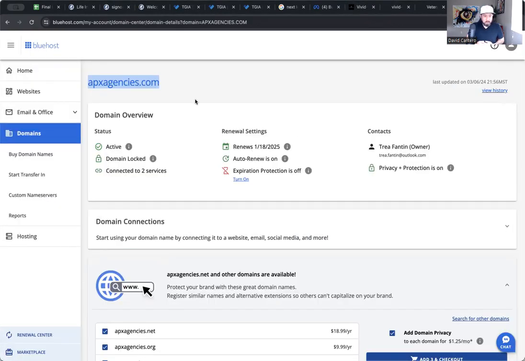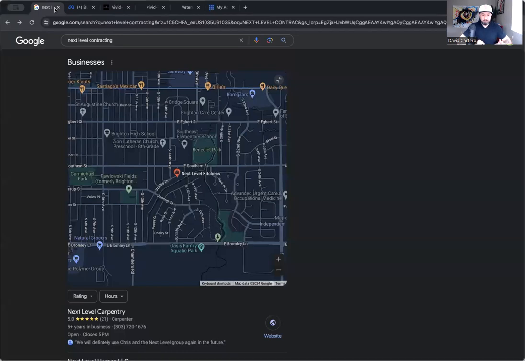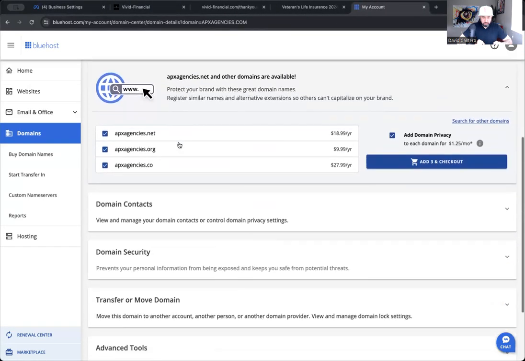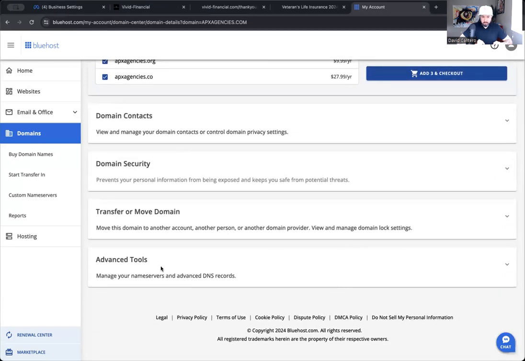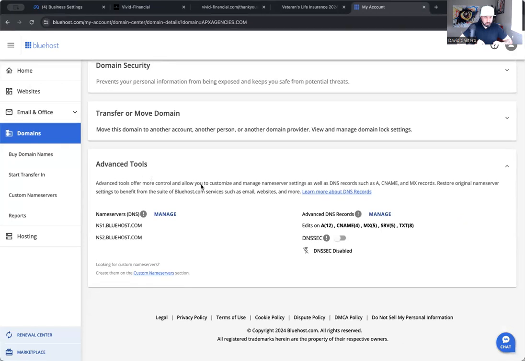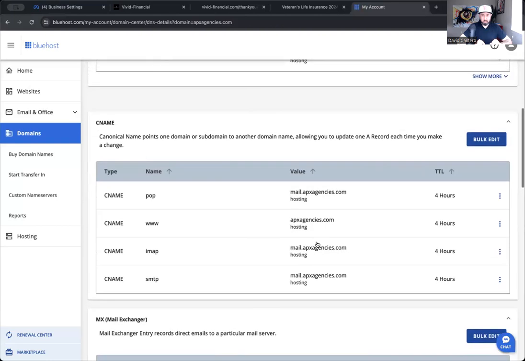So we have it right here. Now let's come down to it. All these domain registrars, whether it's GoDaddy, Bluehost, Google, or Namecheap, are pretty much the same. All you're looking to do is go into the settings, and we want to go into the DNS. Where's the DNS? Maybe the DNS records. Yeah, that's what we want. Maybe right there, manage. Perfect. I've never been in Bluehost, but they're pretty much all the same. Perfect. Okay, cool. This is all we need right here.